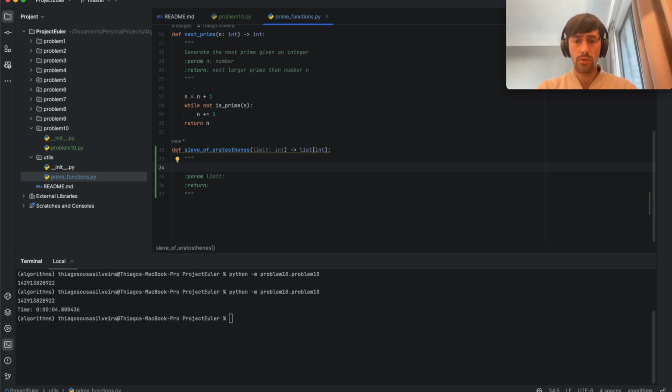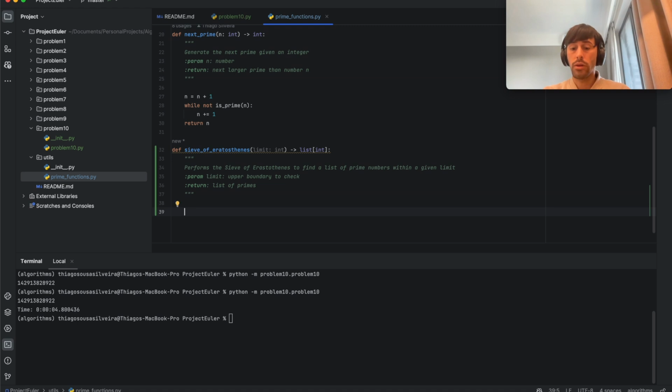So our sieve of Eratosthenes performs the Sieve of Eratosthenes to find a list of prime numbers within a given limit. And this should be the upper boundary to check, and the return should be the list of primes, right? So how is this going to go? Sieve is a good name.